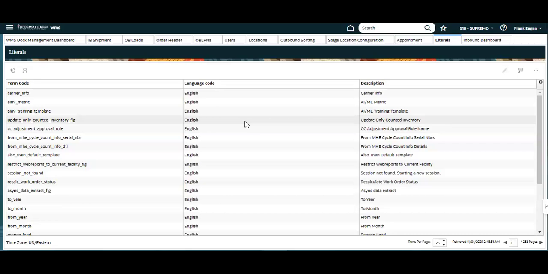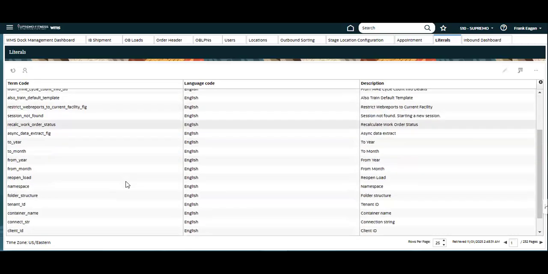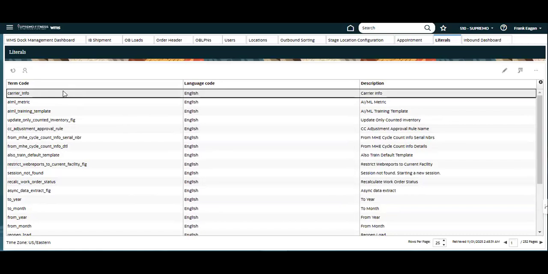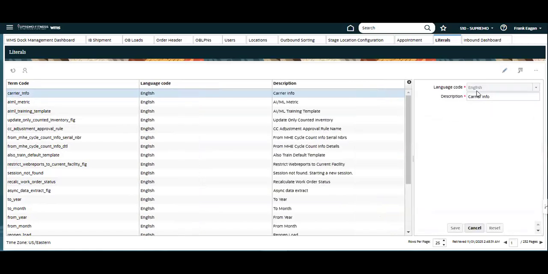Sorry, guys. The system will list out all the field names that are there in all the screens that we have in WMS. Now we want to change only this carrier info. So we will select this and rename it as shipper. That's it.